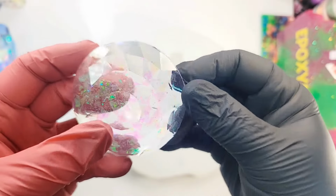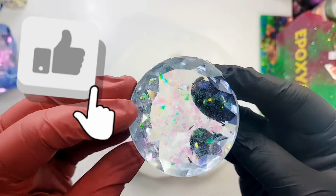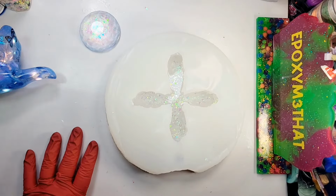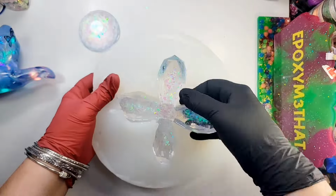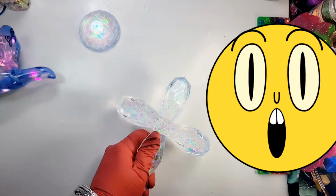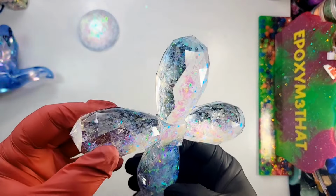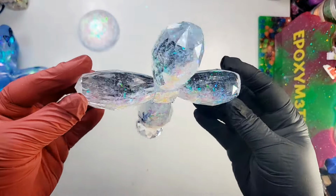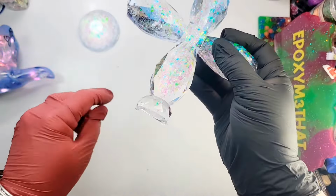Isn't that beautiful? Turned out so pretty. Okay. Now let's get this one out. Oh, it is beautiful. So beautiful. Oh, I am so proud of that mold.